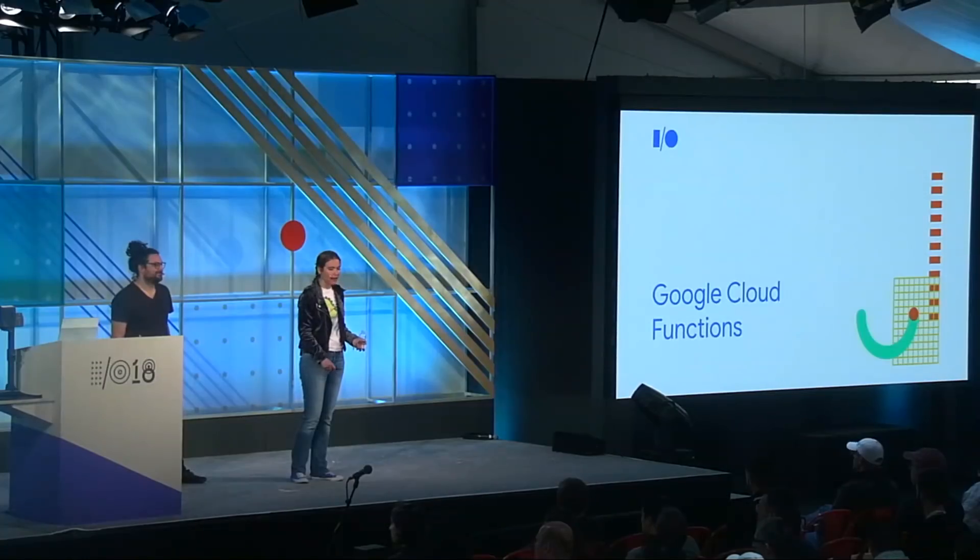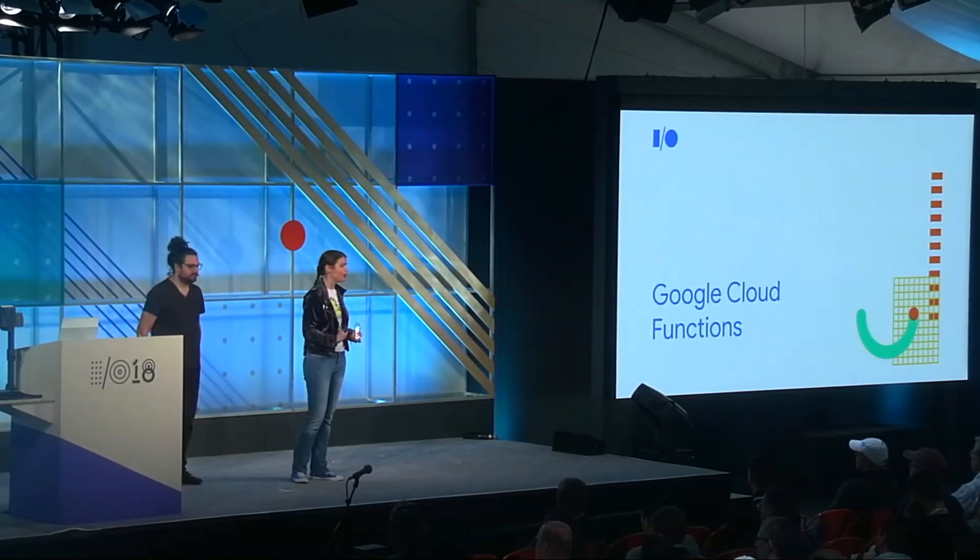Now we've got someone else dealing with the operations of our app. The demo for showing it running on App Engine looks exactly the same, so we're going to skip that part. Now we can factor out bits of our app and add new features — which is what I, as an application developer, really want to be doing. I want to make cool stuff, not deal with pagers. The first thing we're going to pull out is the mailer, since we don't really have to run it on the same machine as the front end.